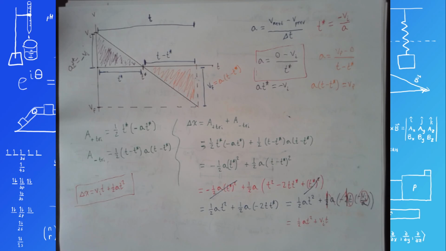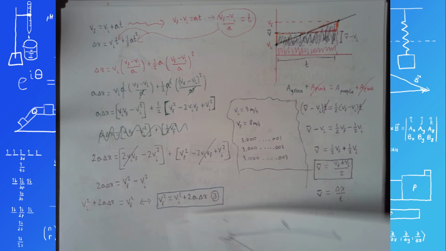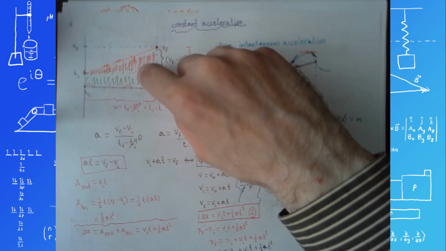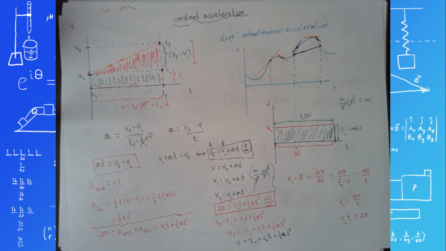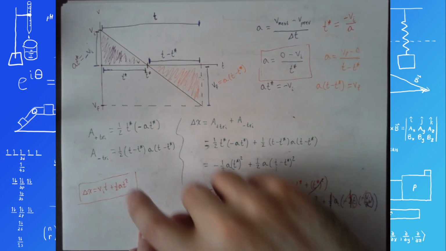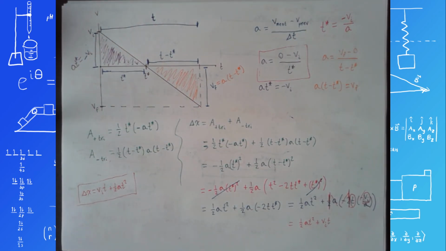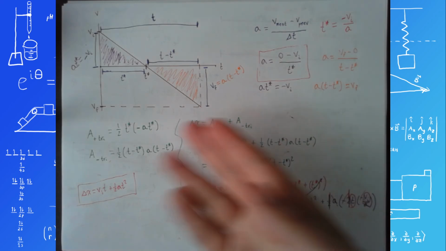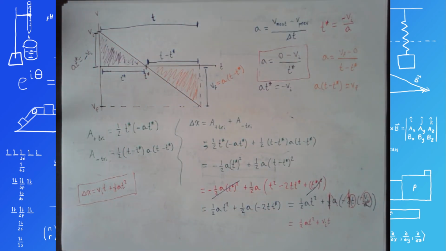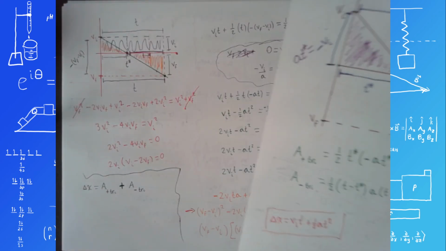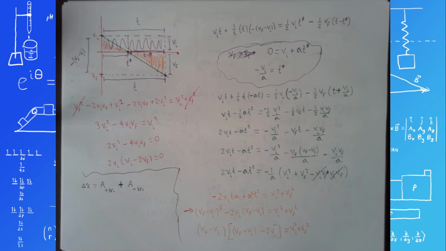You can try and do this again with this graph flipped upside down, or even what I mentioned earlier with, where was it? Or you could take this graph and flip it upside down and see that no matter which case you have, whether your starting velocity is positive or negative, whether your acceleration is positive or negative, as long as you do the math right, you should end up with this every single time. The hard part is just setting up the math and making sure you define everything correctly, because when I was defining all of these heights and stuff, there were plenty of opportunities to be off by a negative sign, and I even caught it when I wrote my delta x equation over there. I started with the assumption that it would be a minus sign, but then I had to revise it.